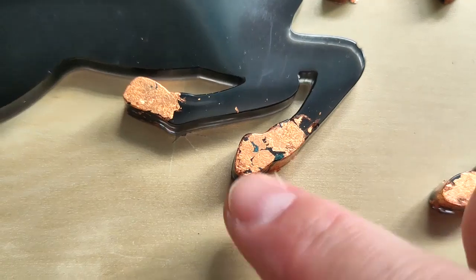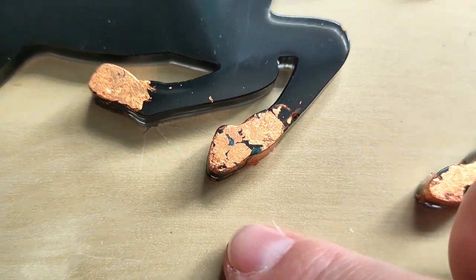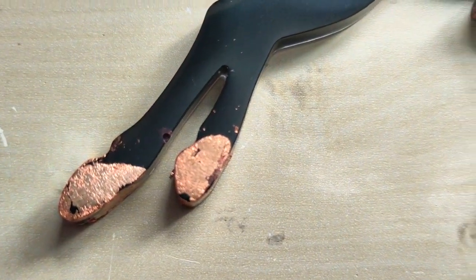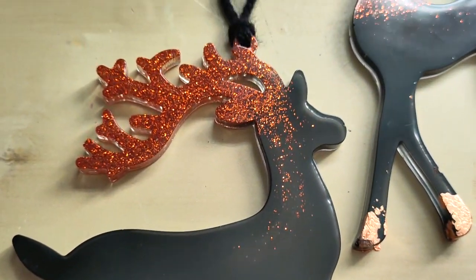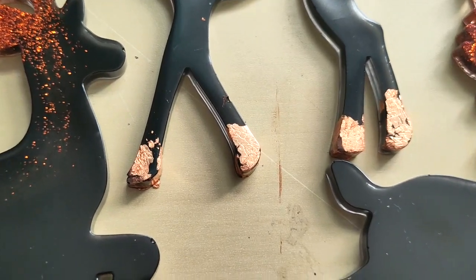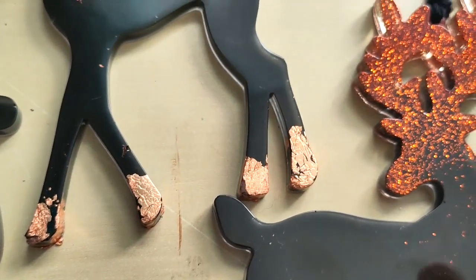So that's where you can see that the foil's been picked up by the resin and it didn't give full coverage in the mould, but I don't hate that. I really like it. As I said before, it looks a little bit like an antique gilded mirror or something. I like it. I'm definitely okay with that. Probably a bit of overspill of foil to trim off there.